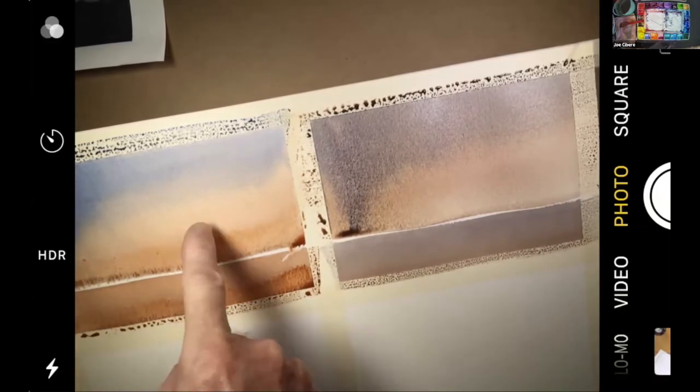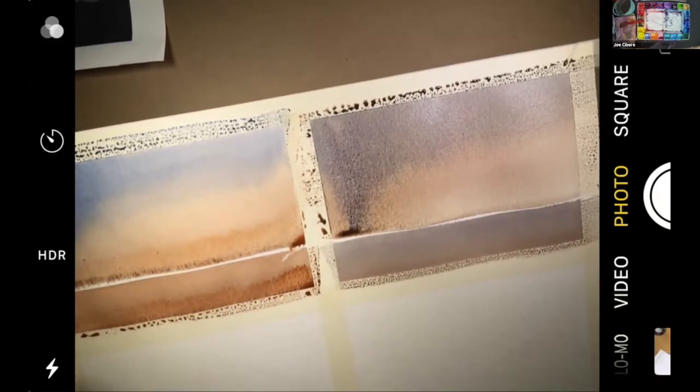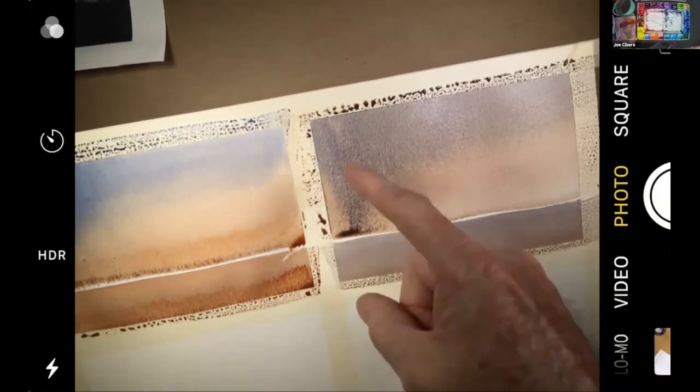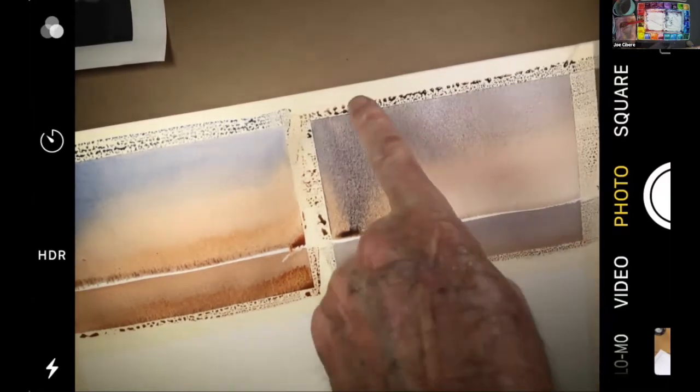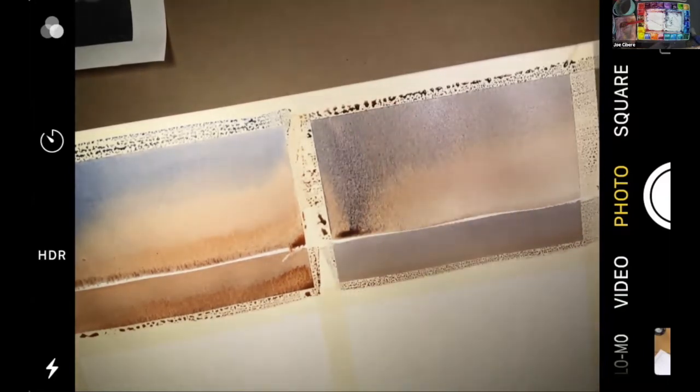Right. That's burnt sienna and that's burnt sienna. And that's just ultramarine. No, I'm asking about the second one. Yes, I mixed the two together. I made it warm bias or cool bias. Okay, gotcha. But that's how I got those colors, is mixing those two together.